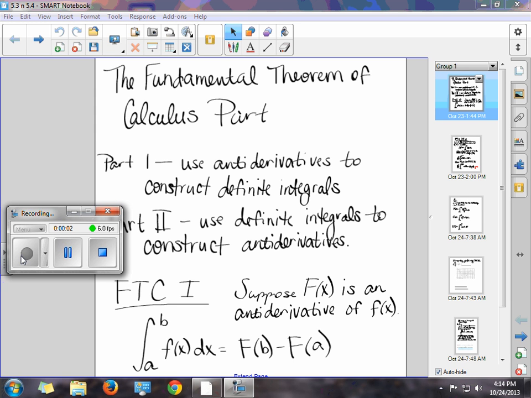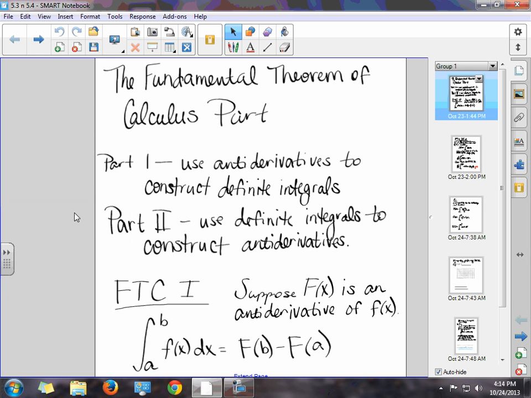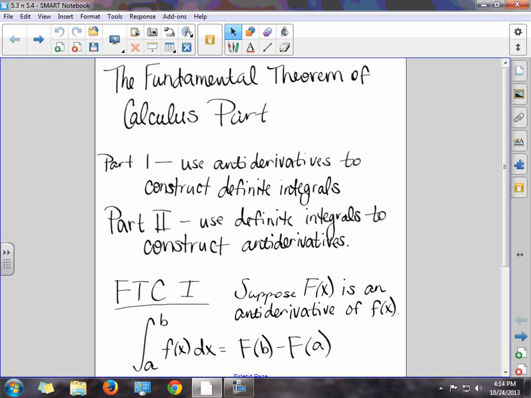Hey guys, I am here to talk about the fundamental theorem of calculus, which is probably one of my favorite theorems in all of calculus. It's just incredibly beautiful how you can take a derivative, which models rates of change, and relate it to the integral, which models area. It's pretty crazy. We talked some about this last time when we looked at velocity and we built kind of the antiderivative of velocity as the area underneath the velocity curve. So now we actually have this big theorem that really relates the two.